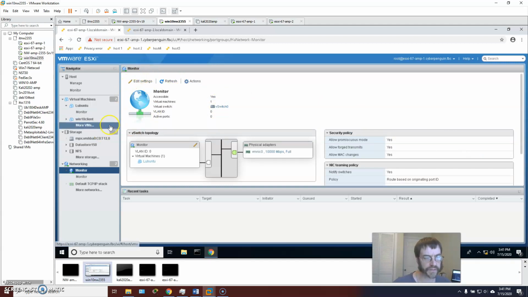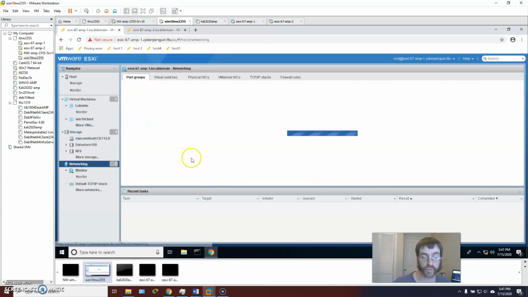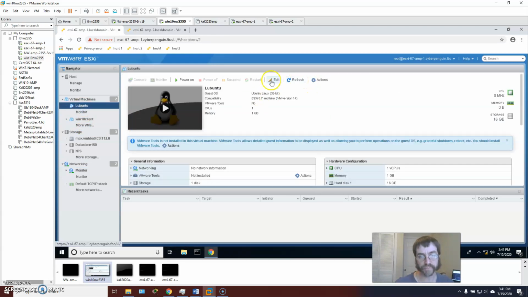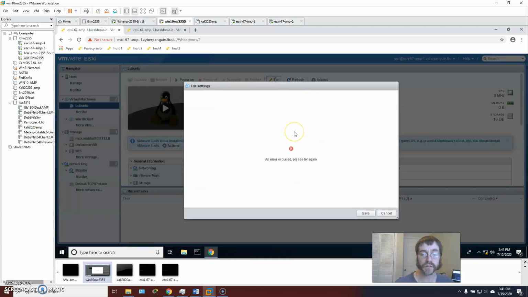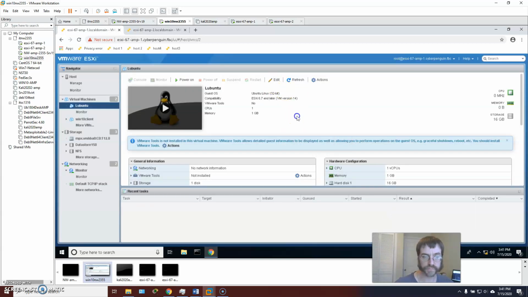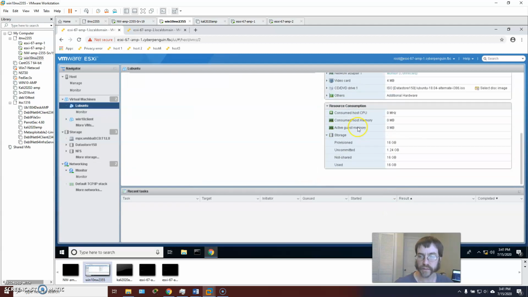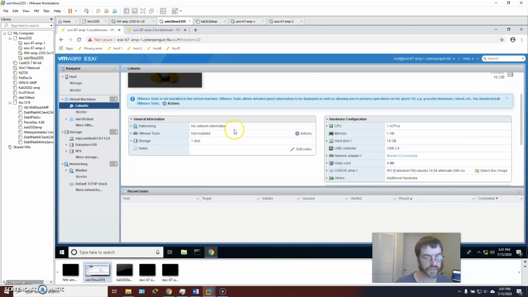Let me edit that, because I know there's more than one. Let me put this on the VM network, not monitor. It's not quite where I want that. It's kind of the point, one thing I might have done with, say, the Kali system, but that's not really where I want this. So let me fix that while I'm at it. I'm going to edit this. Okay, cancel. Edit. Okay, cancel. Never mind. Maybe the fact that it is someplace else.